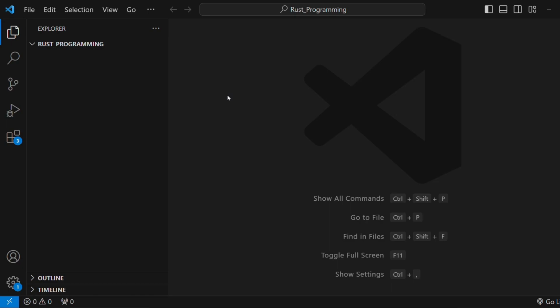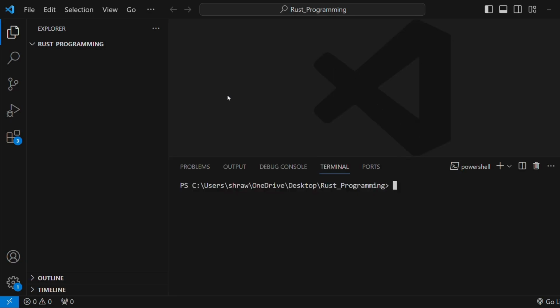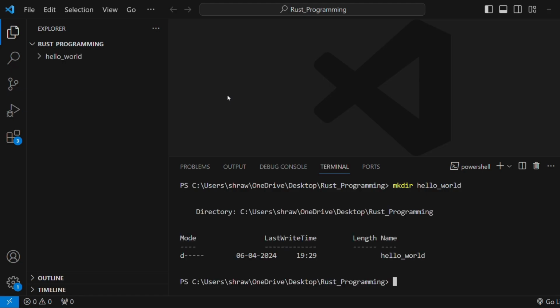Open the terminal inside your VS Code by pressing the Ctrl plus tilde button and type in the command mkdir hello_world and press enter. This command will create a folder named hello_world inside the Rust programming folder. As you can see, a folder named hello_world has been created.